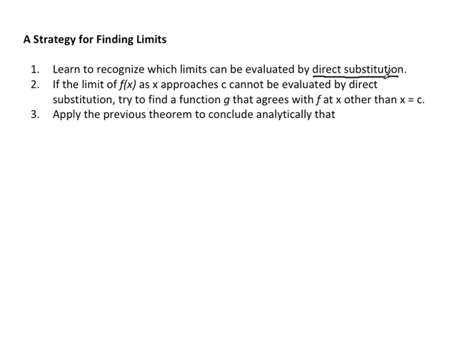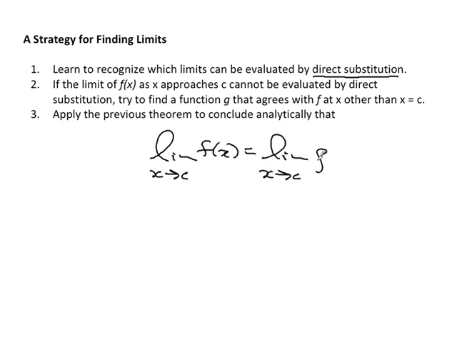Now, we want to apply the previous theorems to conclude analytically that, as we said previously, the limit as x approaches c of f of x is equal to the limit as x approaches c of g of x. And I've done a couple of examples using that particular idea. So let's take a look at a couple more possibilities here.